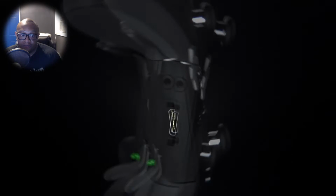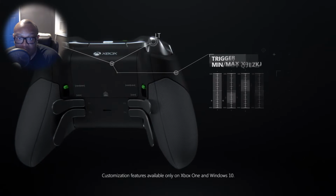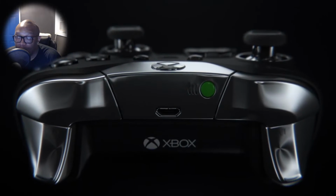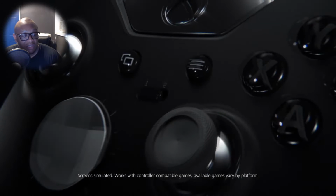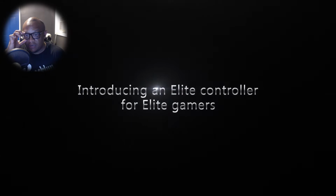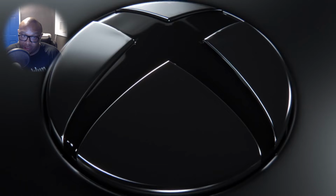Now we come down to the thumbsticks. What's notable about the thumbsticks is they are replaceable. Obviously, you can swap them in. You can swap the tall in. The tall would be for the shooting crowd. You get a little more control. Even the racing crowd, you get a lot more precision there. And that is widely why the Xbox One controller is regarded to be better than the Xbox 360, because the thumbsticks themselves are a little taller. So here you see in the packaging, they're giving you an even taller option, which is pretty dope.